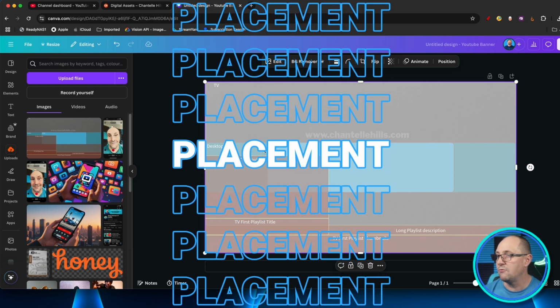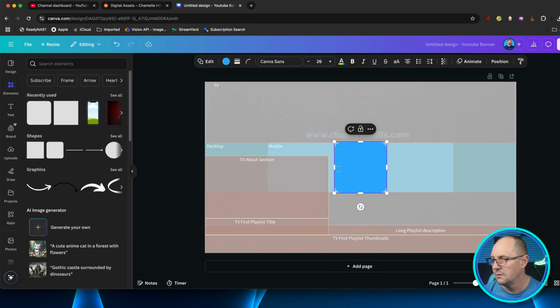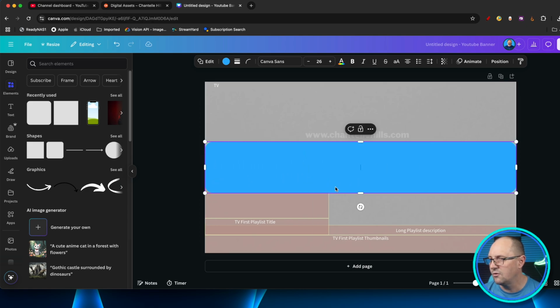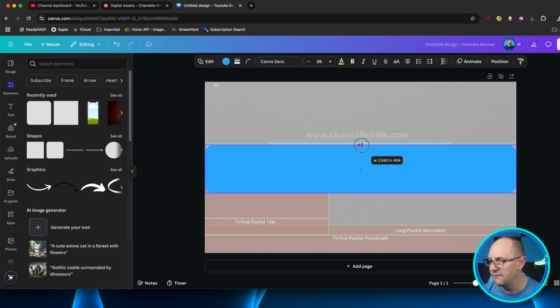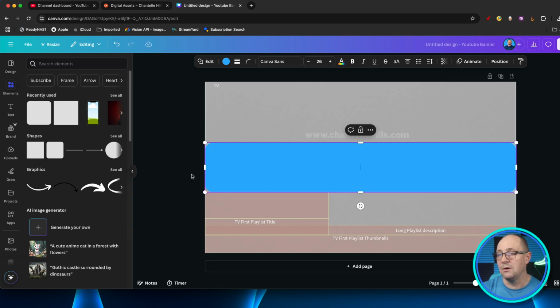So I'm going to add some things real quick. What I like to do is I like to actually often grab a shape, put it in the middle. You can see that's already pretty much the right height in that. So I'm going to drag it to each end. So this is going to be like the section in the middle. Now I'll put corners on that. You don't have to put corners on that. And what I'm doing in this case, you don't have to, but I'm going to line that up with the lines just so I know that that part I'm going to be working with.